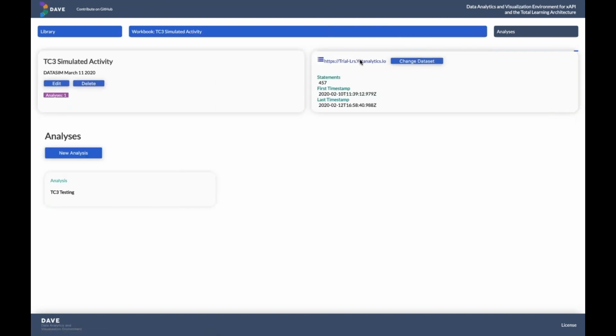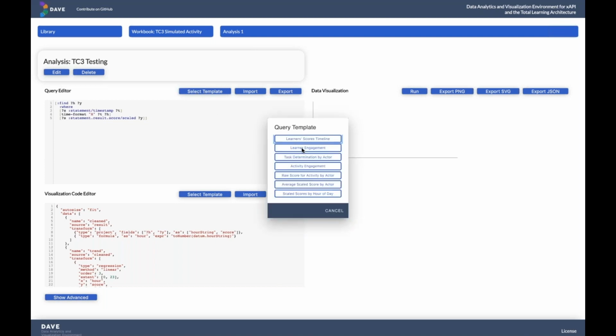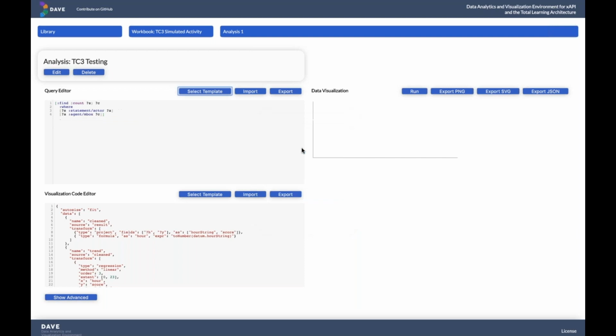You can see that I pull that data set from the LRS, and now I open it within the analysis view. Within the analysis view, I'm going to just start here with, I'll select a template to see where we were last time. So let's look at learner engagement.